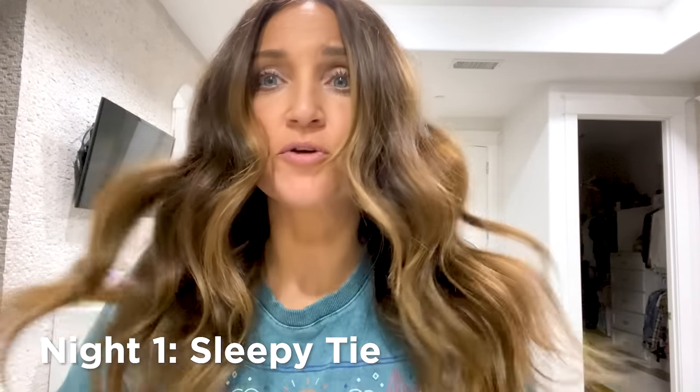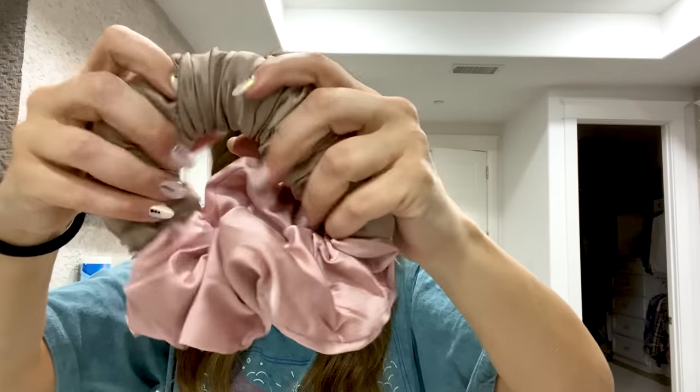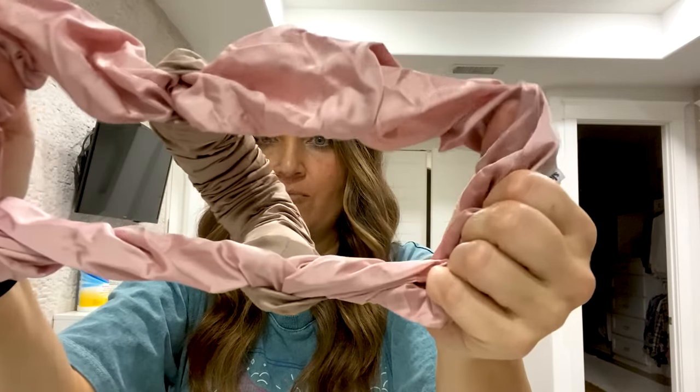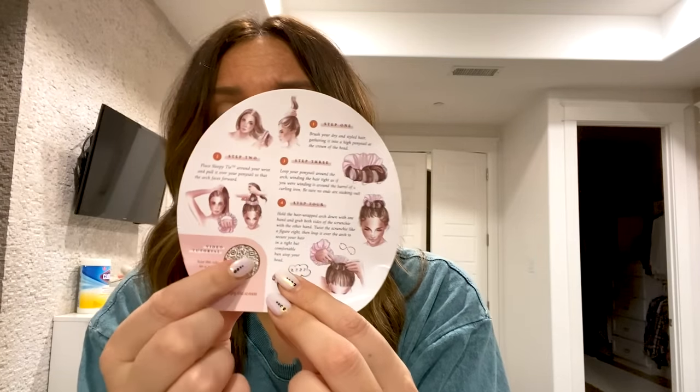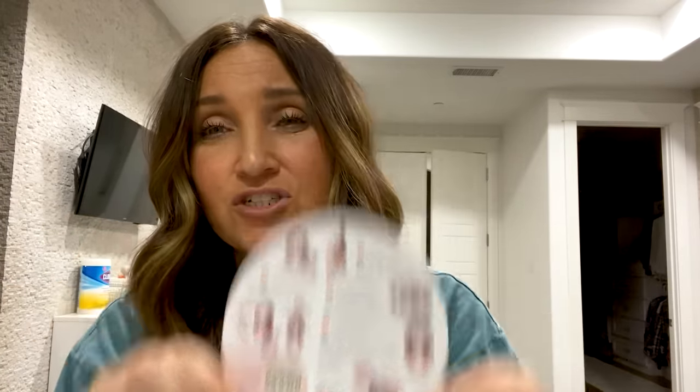First, let me show you what my curls look like today — this is day two, and this is what we're hoping to wake up to tomorrow. The front pieces have just a little bit of bend and curl away, but otherwise they're pretty good — not too tight, not too soft. The scrunchie looks like a padded rainbow attached to a silky scrunchie. I like that it seems to be silk or satin, though the instructions are a bit confusing. It has a QR code for a video tutorial, which I'm going to look up before trying.